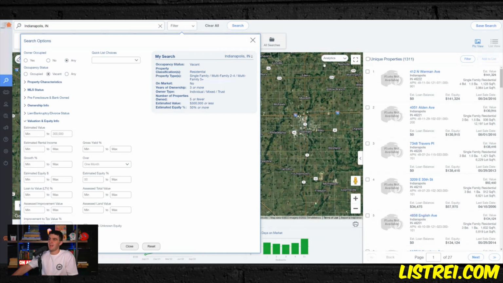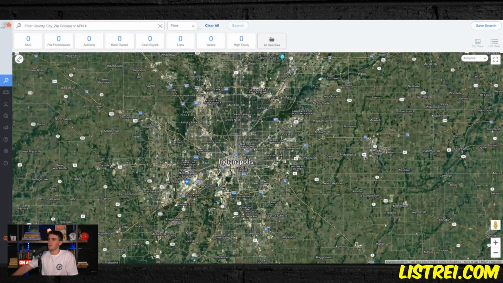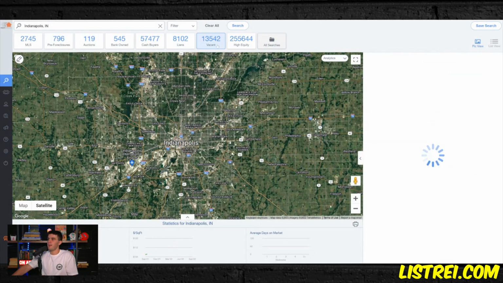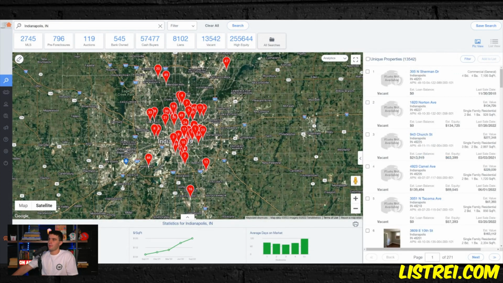Not bad. And if I clear this out, and I just click here and click the vacant tab, you really went from 13,000 properties all the way to 1,000. And that's really showing you the power of Propstream, where you can filter really well and cut 90% of that list off and have the same amount of motivated sellers. That is the point on here.